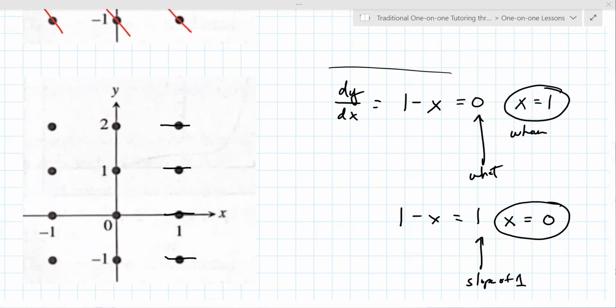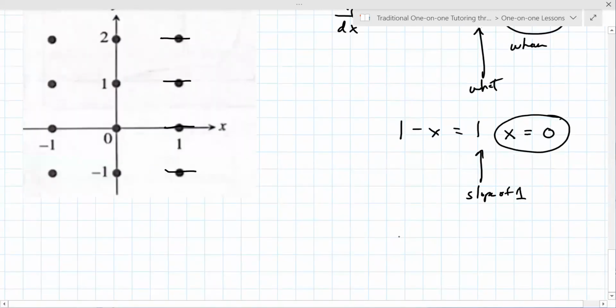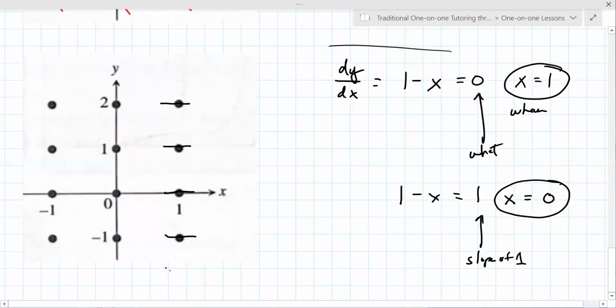Okay. And then you do like 2. Well, it depends on how much of your grid you got, but you want to set it equal to slopes that you know. In this case, you know that x is 1, x is 0, and x is minus 1. That's kind of your options because it doesn't go out further. Let's just do -1. You might as well do x equals 2 to show the full thing, but we're going a little too far ahead. So when x is 0, you have a slope of 1. Yeah, I got that.